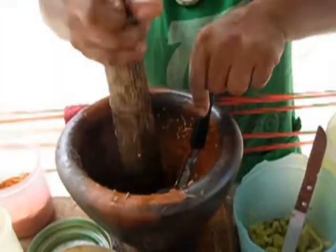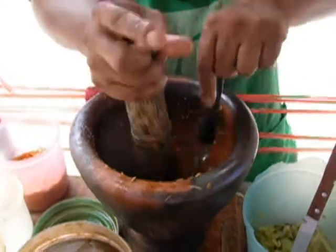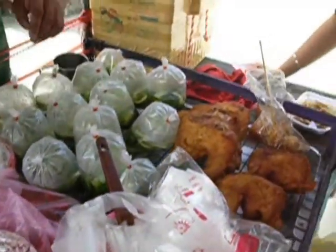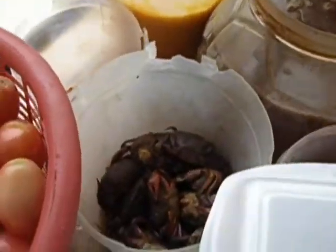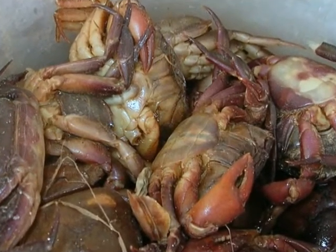We're preparing my dish now. It's got the fish sauce. It's got the chili, very hot. And we have the lime. Here's the crab, very essential part of this sometimes. The peanuts. And what is this?